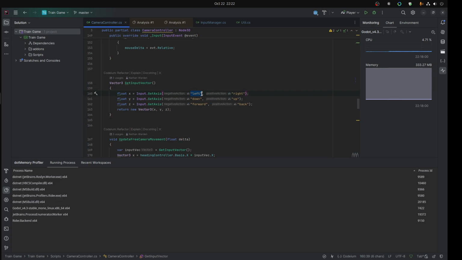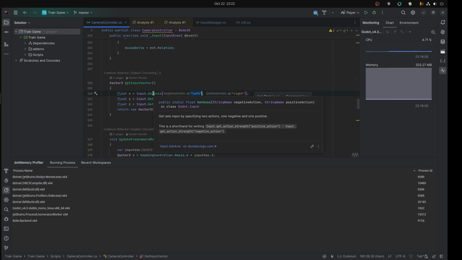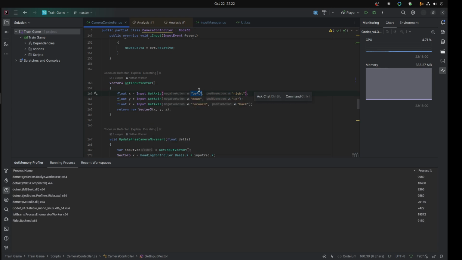And if we look here, I'm passing in some strings. And if we hover over this, we see it expects string name. So essentially what's happening, because it's an implicit conversion, behind the scenes what it's actually doing is this.